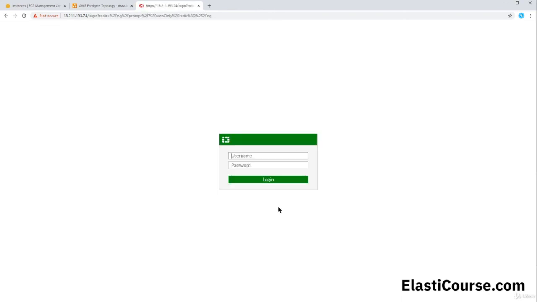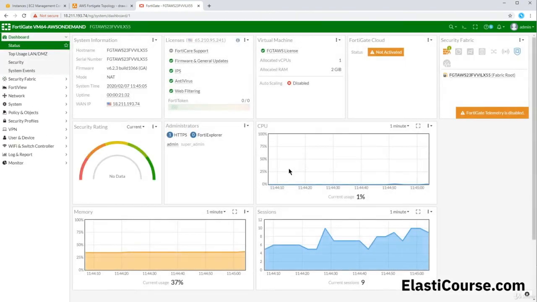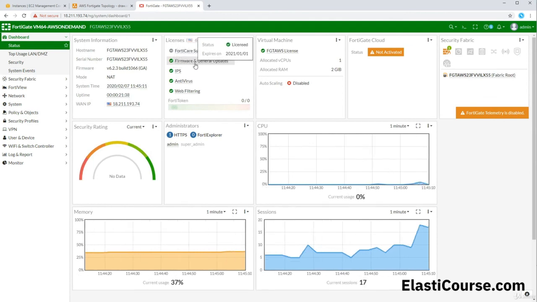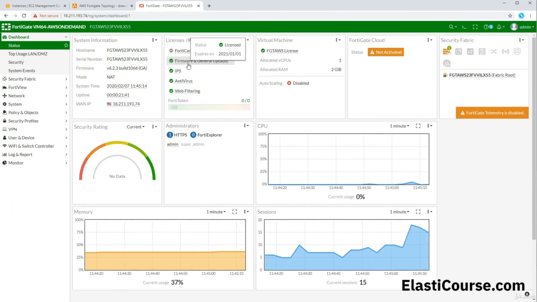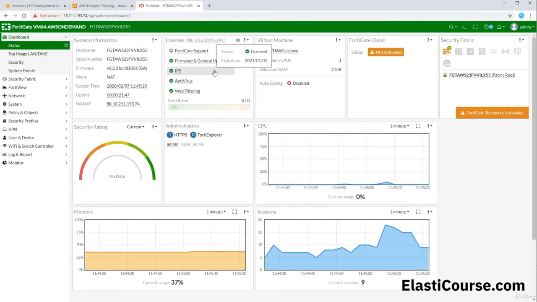It's going to ask you to log in again because now you secured your Fortigate from the initial password. Nobody can get to it. And now we have full access to the Fortigate on the cloud. And I want to show you that I have a license right now to use this instance, so I can get general updates, I can get firmware updates, I can get IPS updates, everything that is not available on the GNS3 or VMware Workstation version.